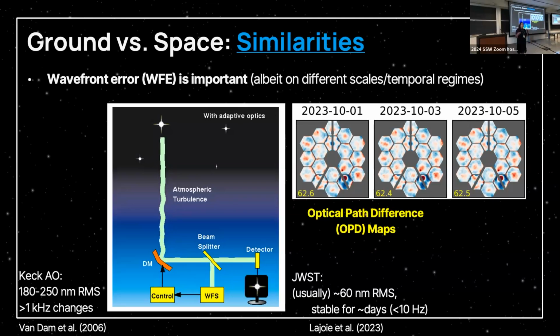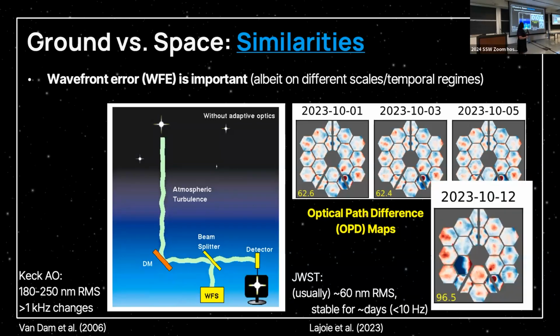So this is stable on the order of days. This is a very different sort of frequency space that we're thinking about. But I will say that even though JWST is in space, we have these minor incidents and impacts that are not unexpected from being open to the ambient environment of space. The telescope does not just stay at this wavefront error all the time.